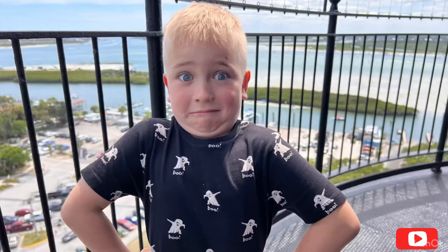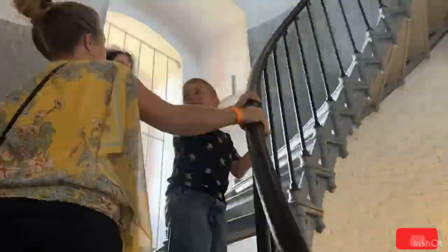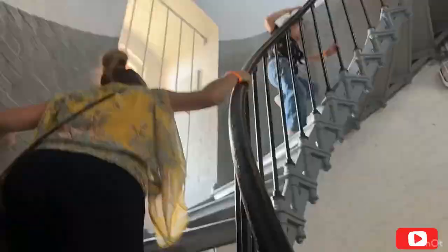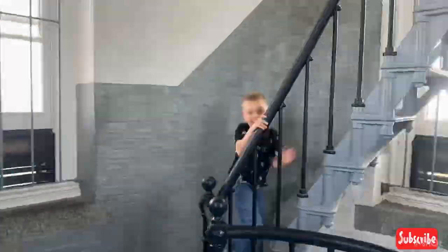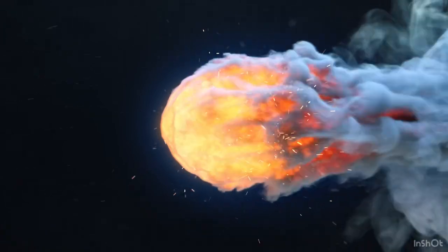Yeah, so I highly recommend it. Even if you have kids, your kids have to be able to walk to the top. And truth be told, we had to chase our kid all the way to the top, pretty much. So that's probably not an issue. From what I've seen of kids, they're pretty energetic. Especially, and they have it all fenced off really well at the top, so they won't be in danger at all. So now we are going to head on over to the beach.